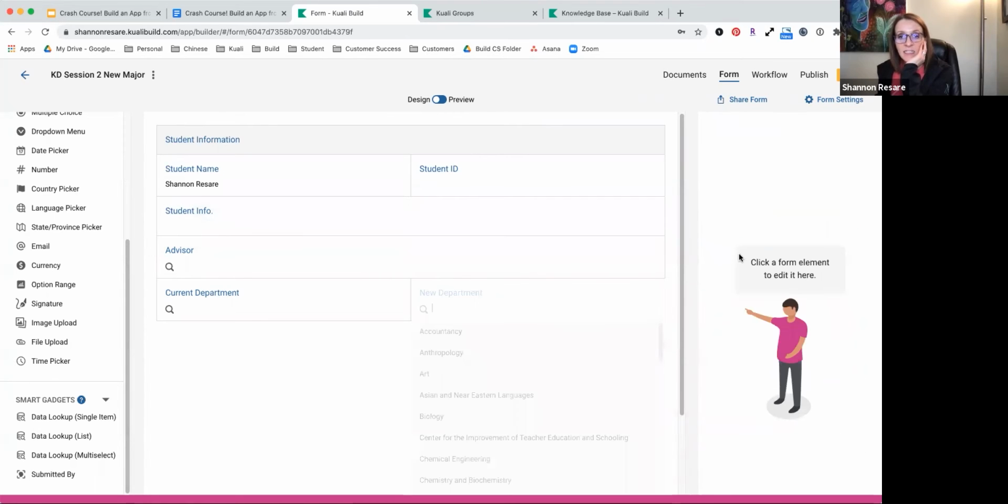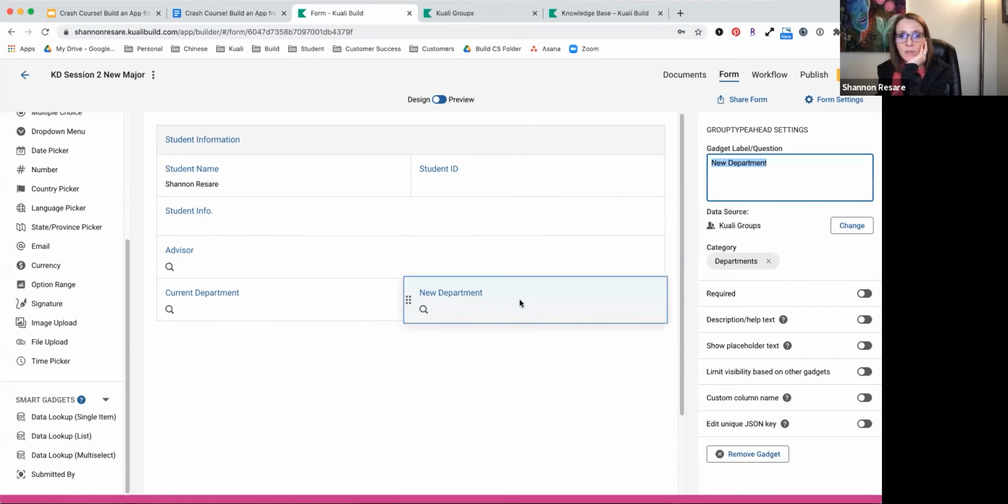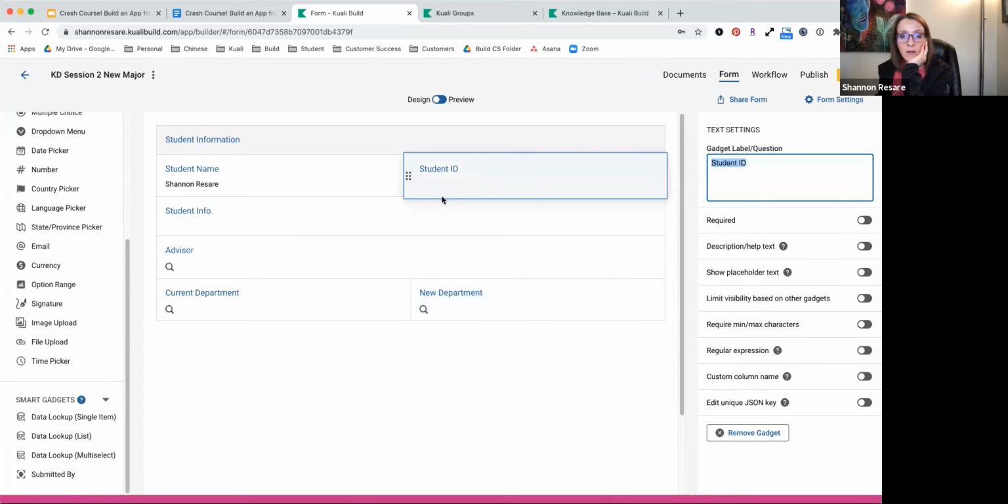Now, if I want to test that this works, again, I can do it right here in the form builder. And I can just type in that student ID field 1. I've just got some basic students set up. And you'll notice that Jamie Smith is listed as the student associated with that ID. Obviously, it's not my ID. I'd have to have my ID in order for my name to show up, but you get the idea. And then Pat Banks shows up. So that's one of the options.